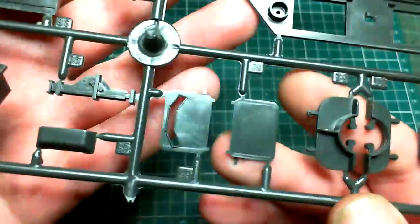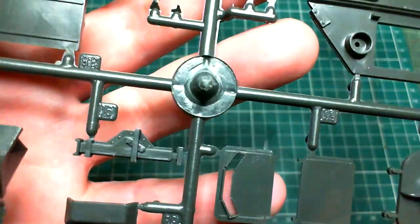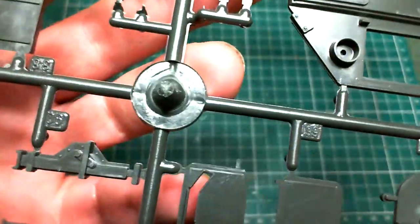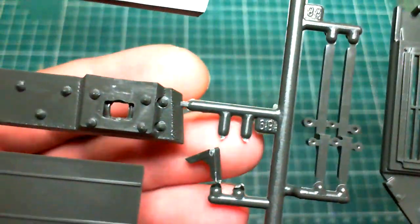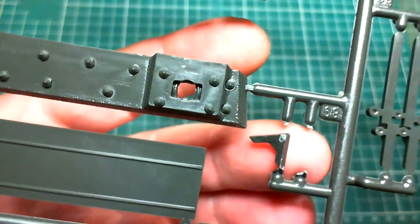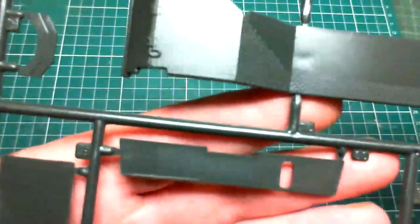Okay, a couple of other little bits and pieces. We've got the jack. Pretty basic, a little bit of flash here and there. Nothing exciting, shall we say, compared to some of the newer mold stuff. We've got a piece missing from there. Obviously, it's one of those pieces floating around inside the box.